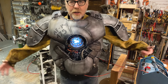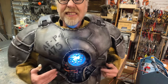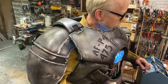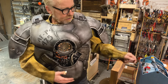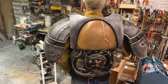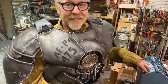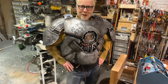Okay, I am really happy with how this part of my Iron Man Mark I looks. I like the feel of this stuff, the wiring, the arc reactor. It's got depth to it. Okay. So here's what we're going to do. I want to show you the back. So I am going to show you the back, and that's doing this thing, right? Yeah. Spin this around. Yeah! Right? Just a little bit of extra cosplay goodness for my Iron Man Mark I.